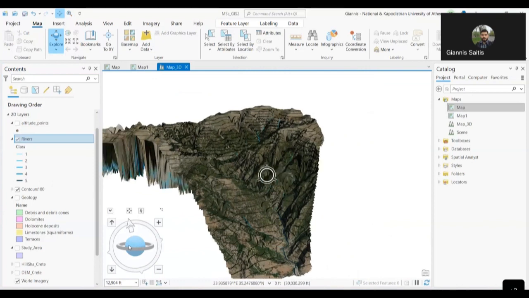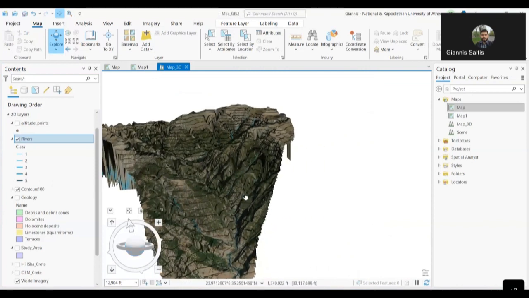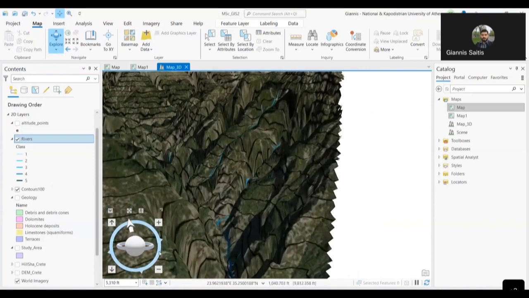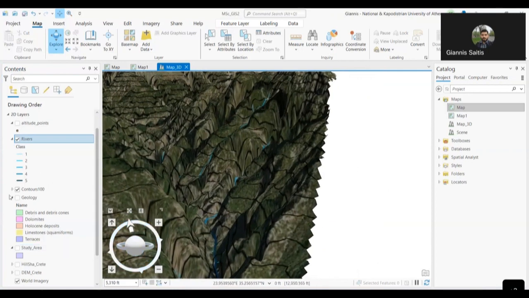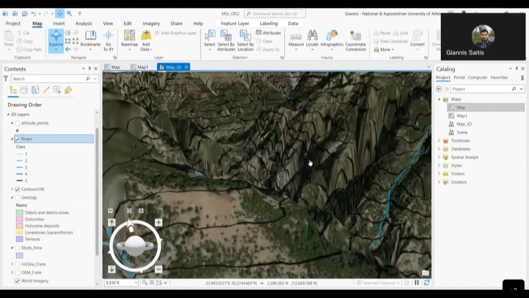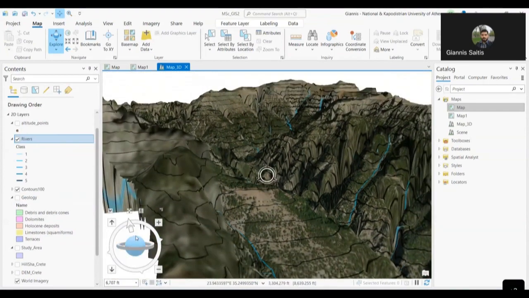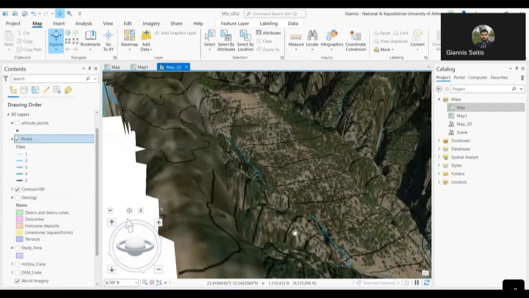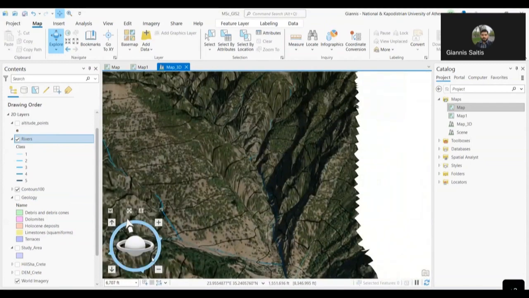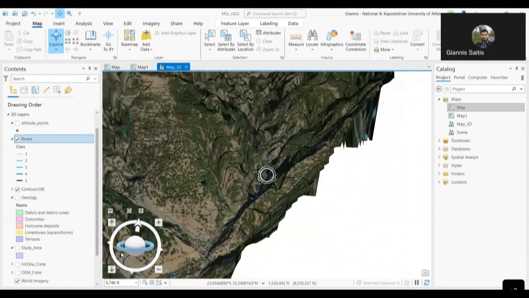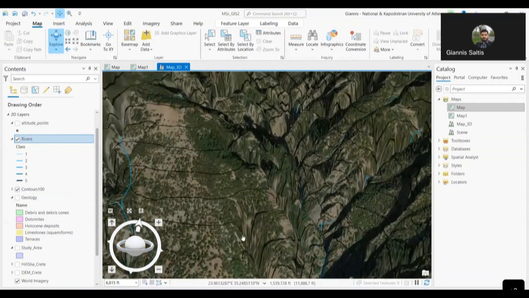Yep, went back now. Okay, so this might help you in order to have a better understanding of the area concerning the topography and the geology in this case.